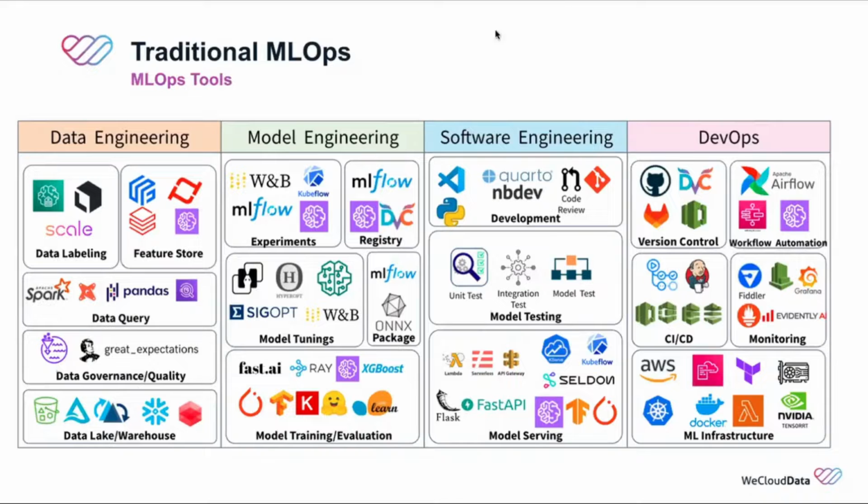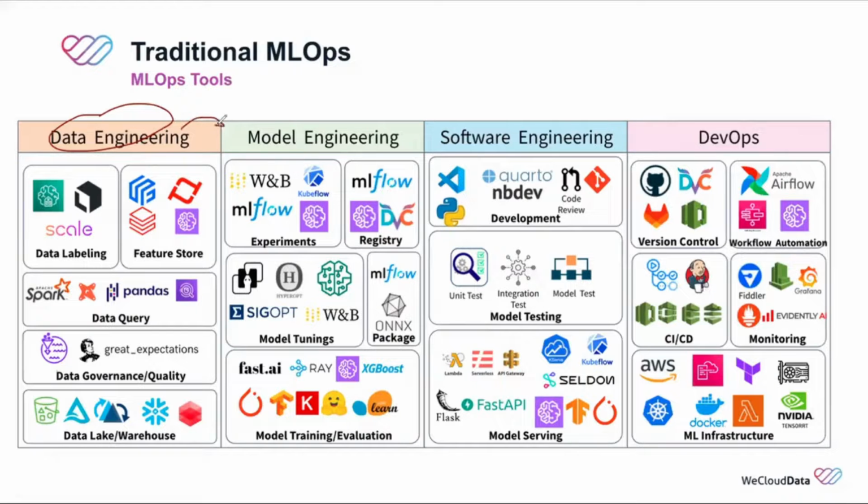But the way we look at MLOps is that you need to know a little bit of data engineering, because if you want to automate everything and put things in production, you need to automate data pipelines. If the data is not cleaned and processed in an automated fashion, you can't build production systems. So you need data engineers, or at least the ML engineers need to understand data engineering.